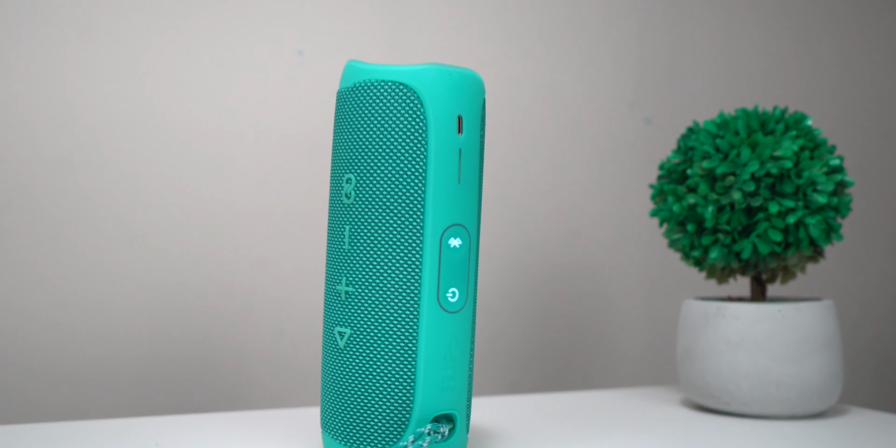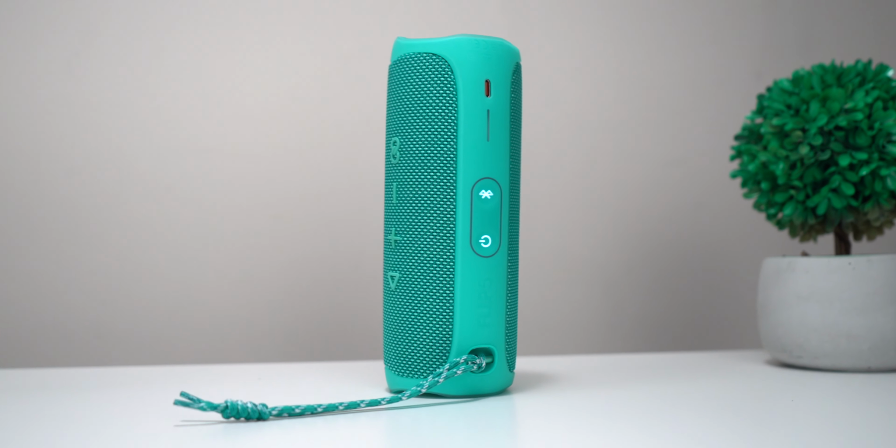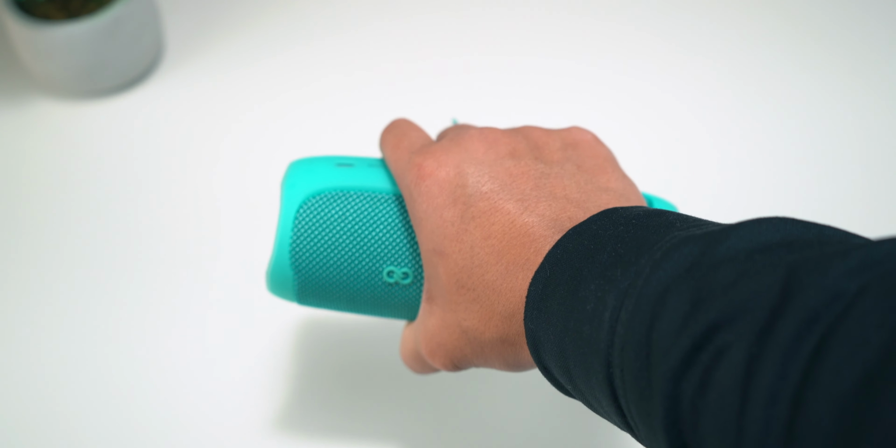But I'm just going to say, if I'm playing music at 50% volume, everything sounds balanced and the speaker sounds great. There's bass, there's everything. I'm not a big audiophile person, but as long as you're playing it at like 50 to 70% volume, the speaker sounds great.